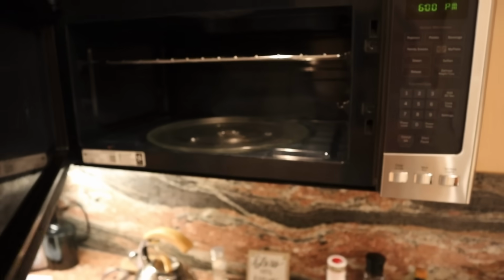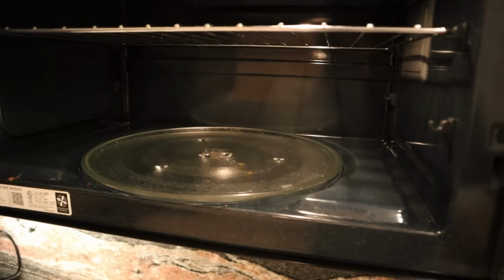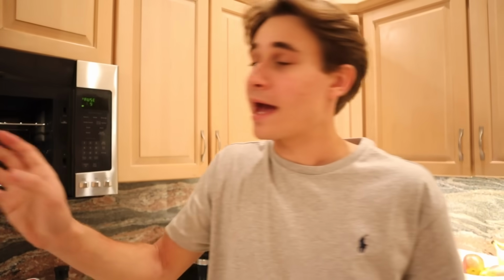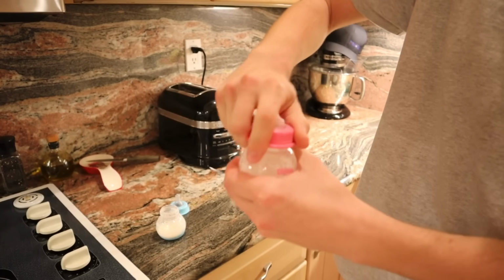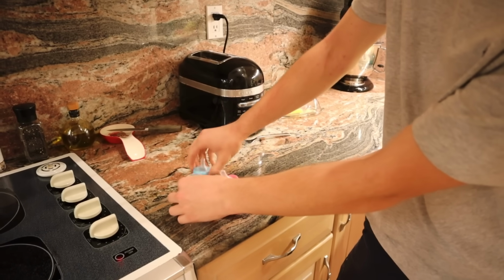Guys, now that we've got our bottles completely weighed out, we are going to be popping them over in the microwave. We're going to heat them up for roughly 10 seconds each, since it's just a small volume of milk, and then we are going to start feeding these baby otters. So we're going to start out with the male's bottle first. We're just going to pop it right here in the microwave. And we have the female's bottle done now. So we're just going to secure both lids on for them. Shake their bottles up a little bit.